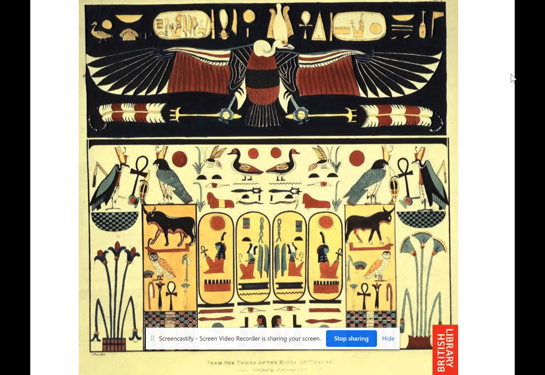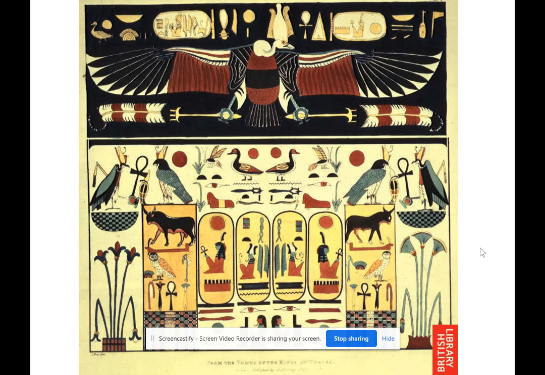If you look at all the other characters, those represent the other people who were important in his life, kind of like the president and the president's cabinet. If you look down here, you'll notice these four ovals. Those are called cartouches, and those represent the number of sons that the pharaoh had. But what about the daughters? What about his wife or wives? None of them are mentioned here. All of these figures represent males.